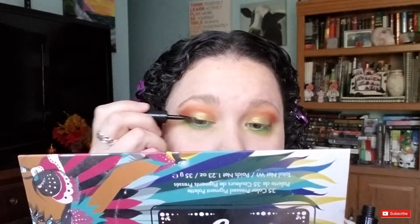Now that that's done, the under eye. So I'm going to go ahead into the Take Me Back to Brazil palette again, use a nice green shade to kind of sloppily sweep it under, then the Midori shade from Sugarpill to intensify, and then blend that out as well. Now moving on to eyeliner. So for this, I'm going to do a really nice intense eyeliner for my nice whimsical woodland fall fairy look.